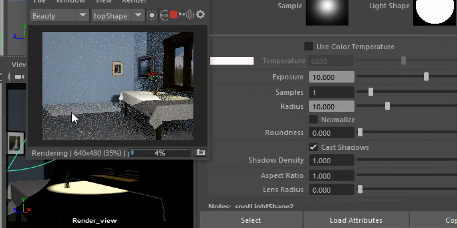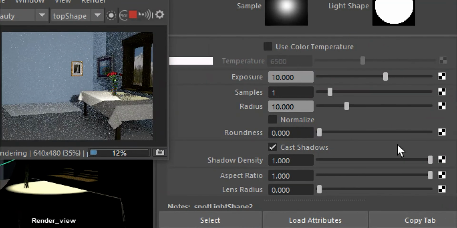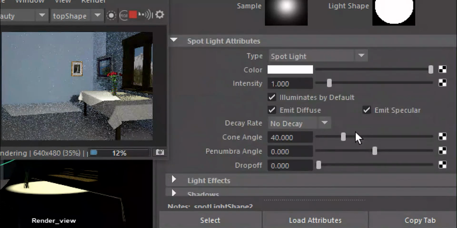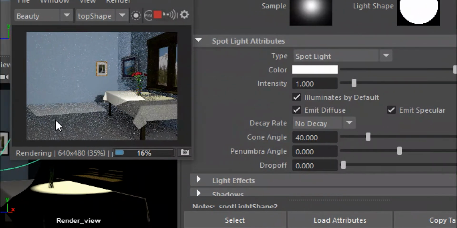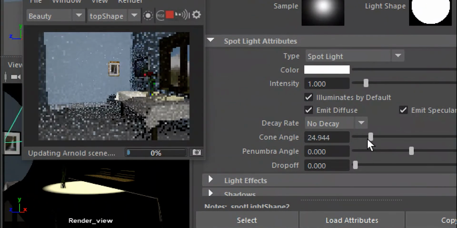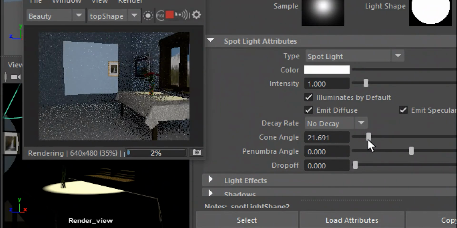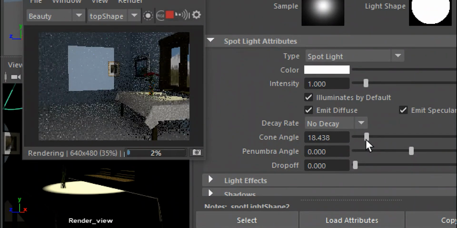Now you can see a square shape, but the square shape is not visible. Why is it not visible, sir? Just go above. The cone angle is too much. The cone angle is 40, so we couldn't see the cube properly. Maybe reduce it so you can see it now. Yeah, look at it. I just reduced my cone angle, and you can see the light there.